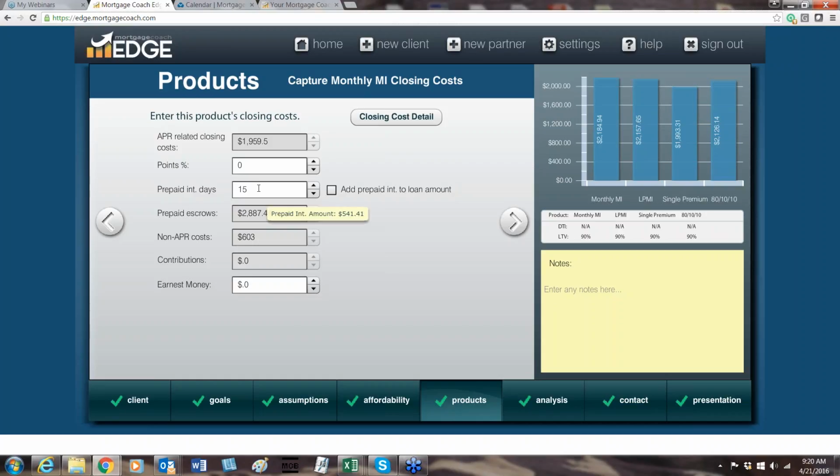So with that, let's go ahead and discuss the details. I went ahead and put in 15 days of prepaid interest. You would want to put what your company requires. Points, I want to talk about the points field. Not only can you put positive, but if you're also using rebates, you can place a negative amount here. So I can always put in negative 0.5. And if you hover your mouse over that, you get the dollar amount. So if you have a rebate, this is one quick way of using that percentage field to counterbalance that offset of the rebate with your fees.